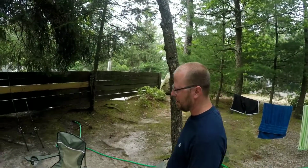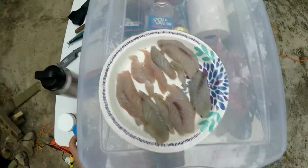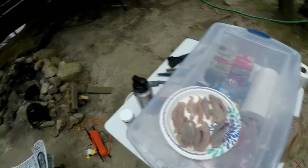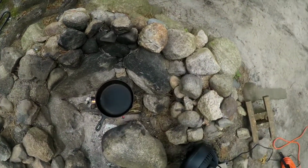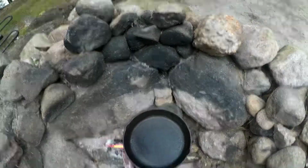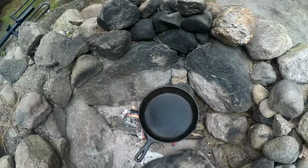What do you think, Tom? You ready to try some? He is. We got our bluefish all trimmed up here. We'll fillet out most of that red meat. And our skillet should be getting hot here, I think. Oh yeah, she is. So, I'm gonna get some oil going in there.